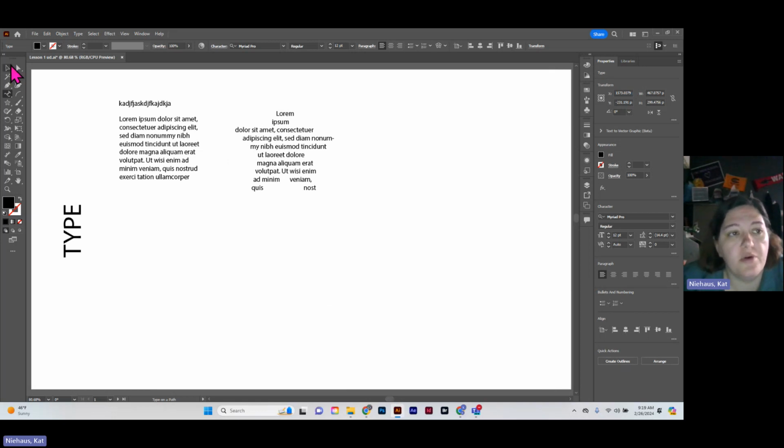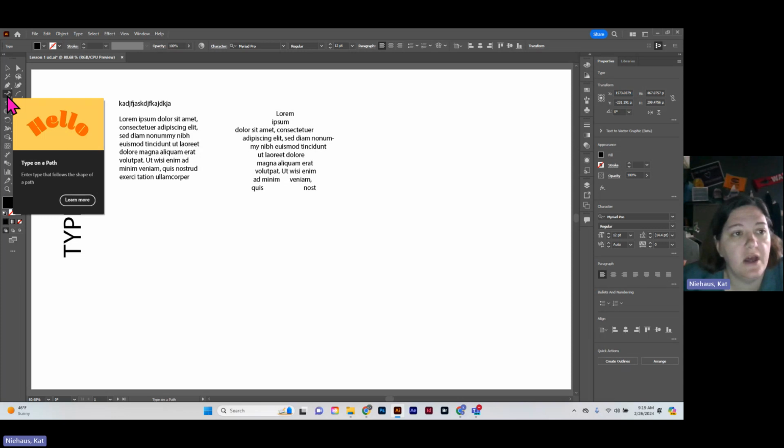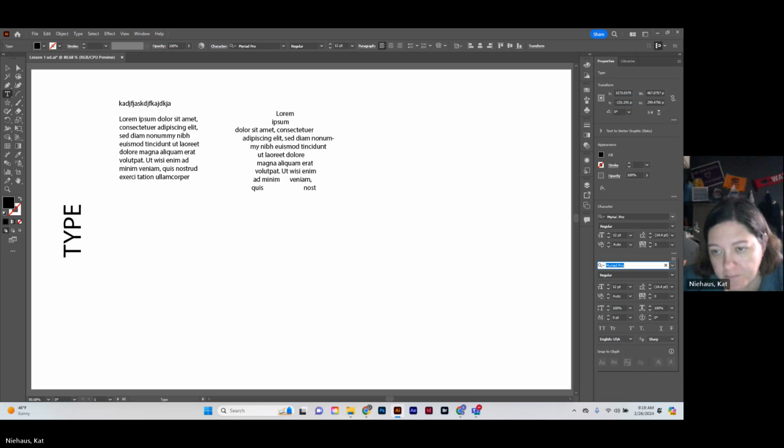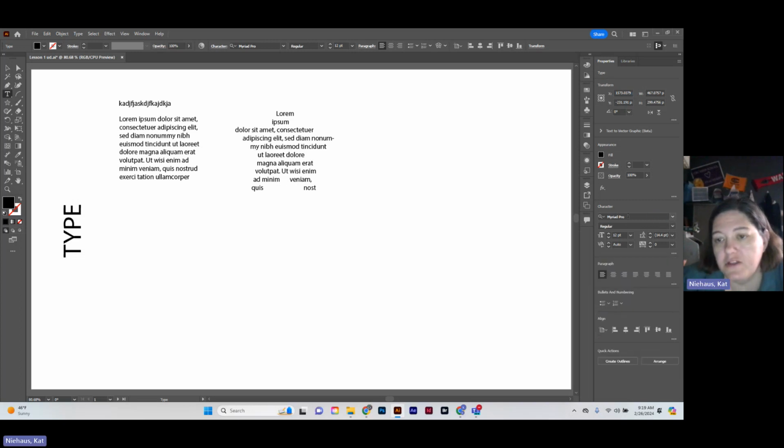Now, just like in all programs, there is going to be the option to change your fonts. So over here on your right hand side in your properties panel, if you're on the text tool, it's going to give you your character panel and your paragraph panel, which come in very handy. The more options are right here at the three little dots, and this is where it's going to give you even more options to make adjustments to your font itself. Okay. If you want to know more about fonts, you can always go to Adobe Fonts and be able to see a lot more. We also talk about fonts in all of my design classes.